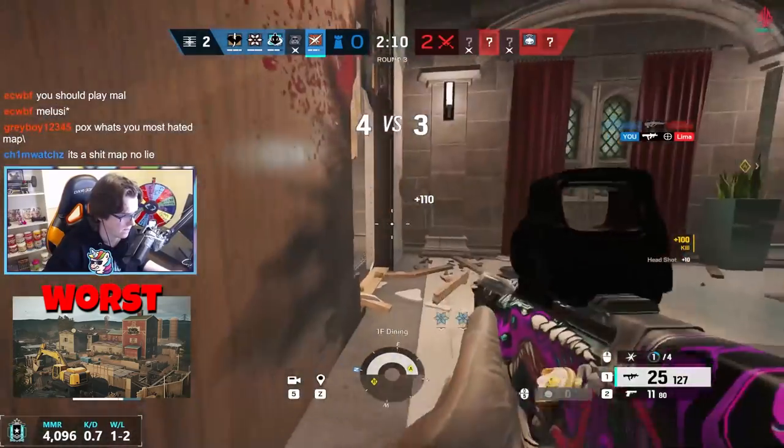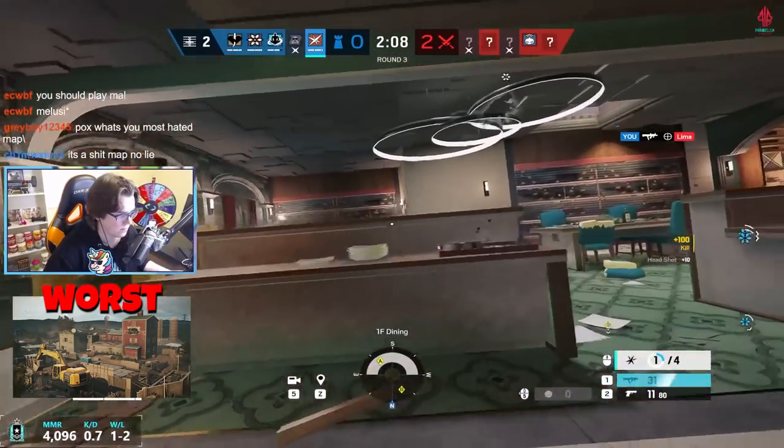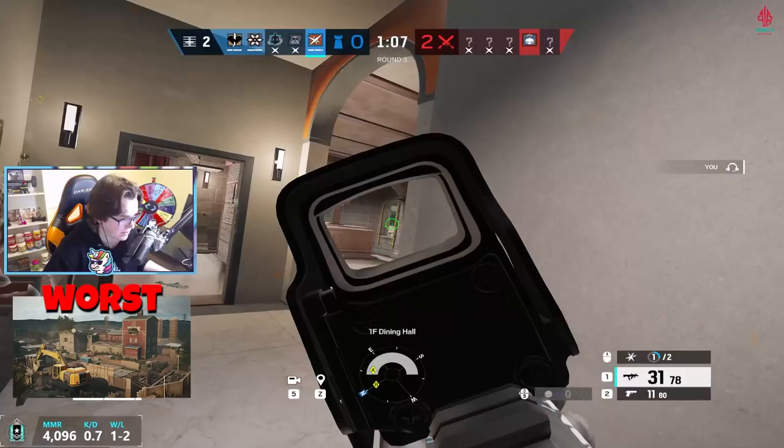Legion's just not necessary. If you have a trap operator already, like Ella or Thorn, it's really easy to lock down the entrances with these guys instead.